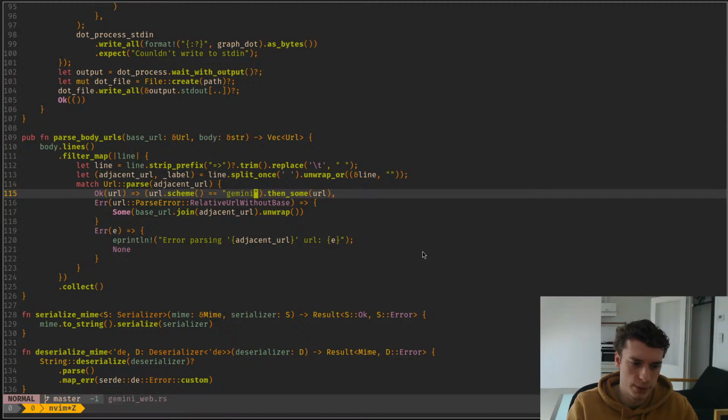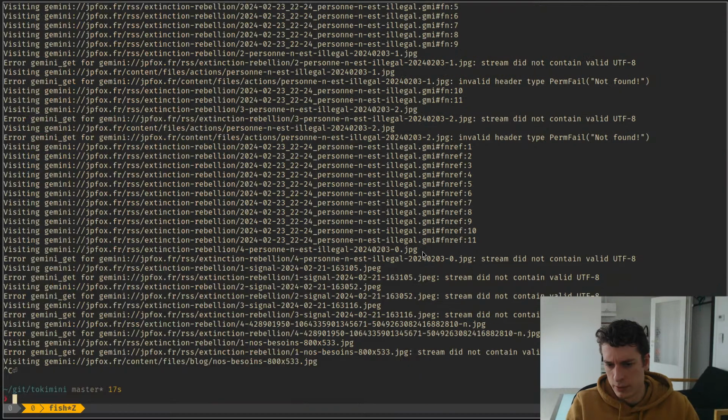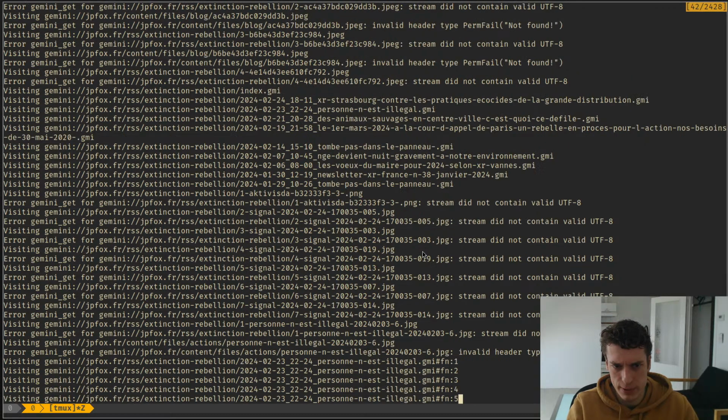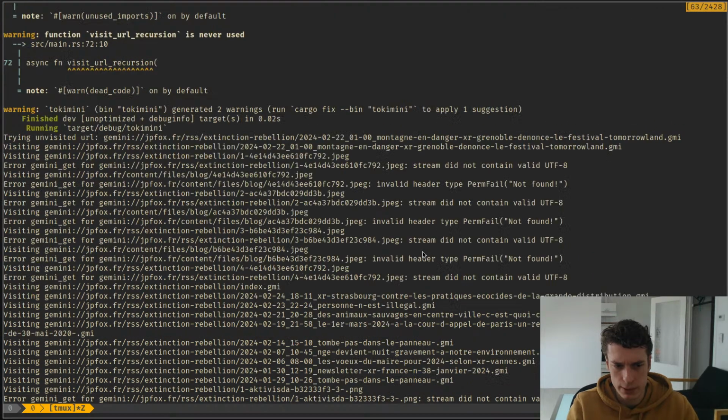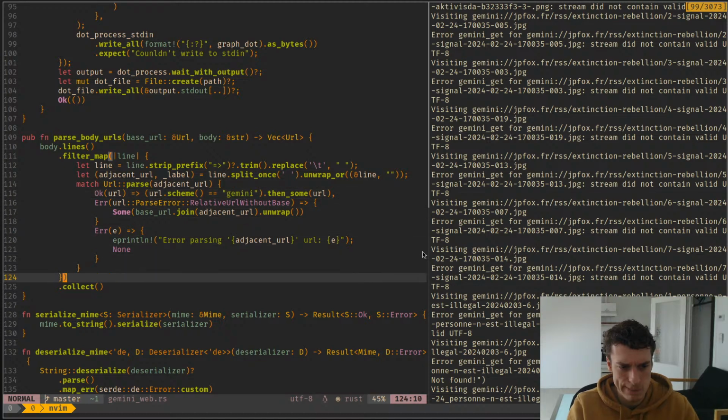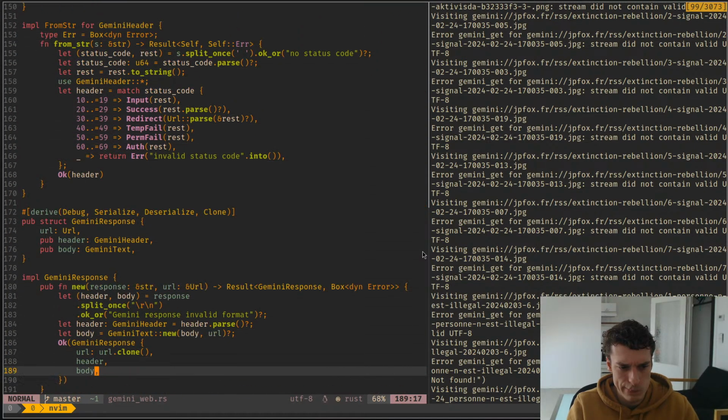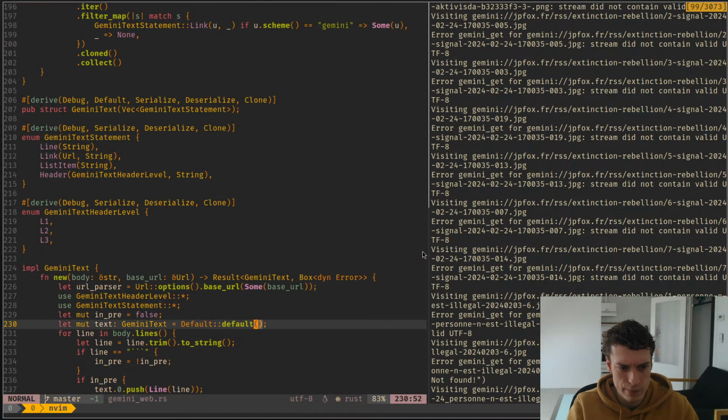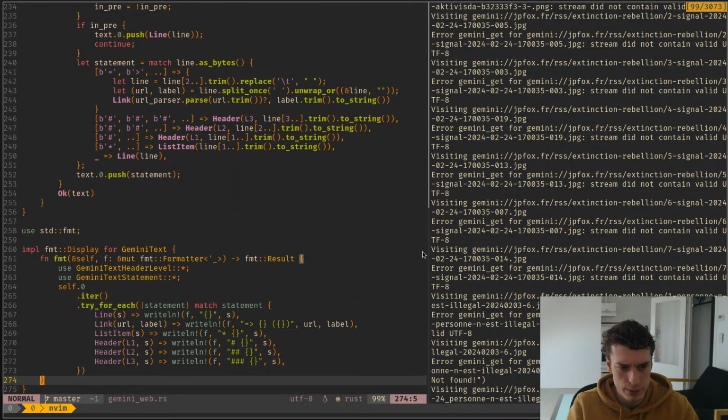I'm too lazy already. So when it's an image, it will fail. That's fine. That's fine. But also, it's very slow now, which is somewhat annoying.